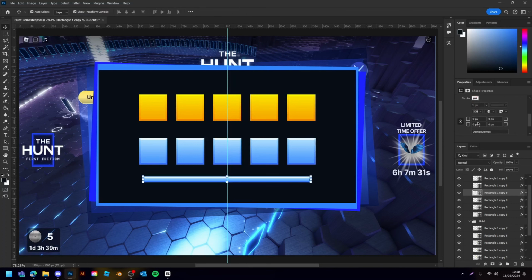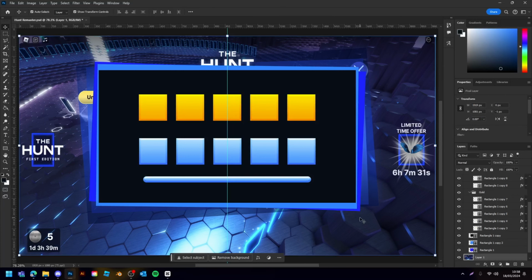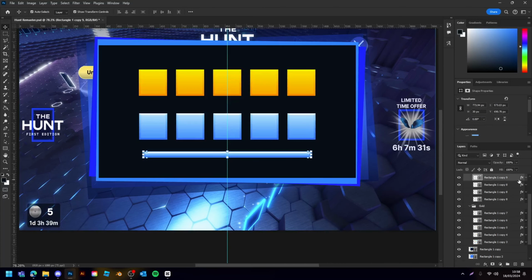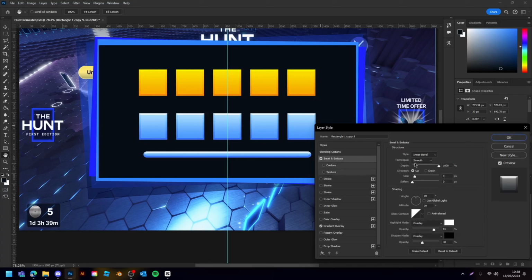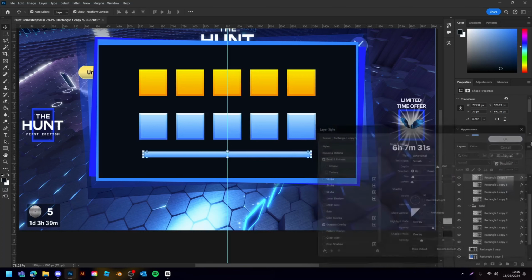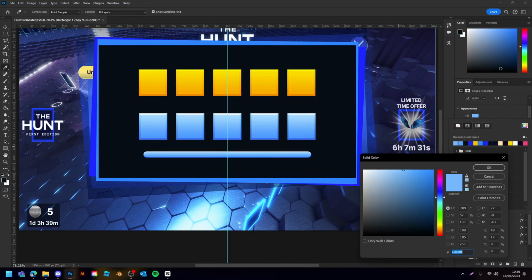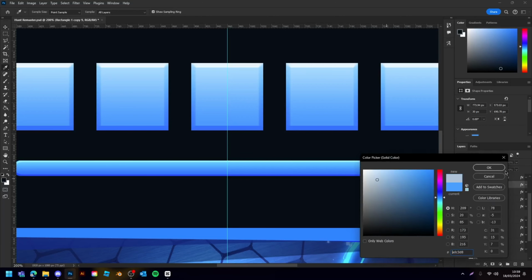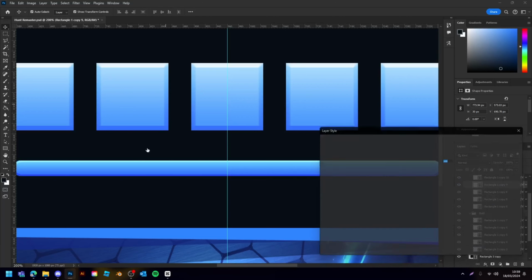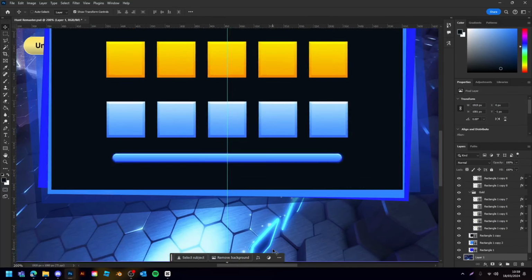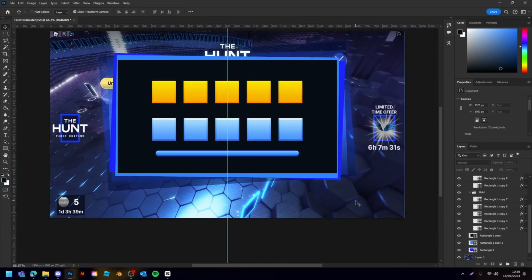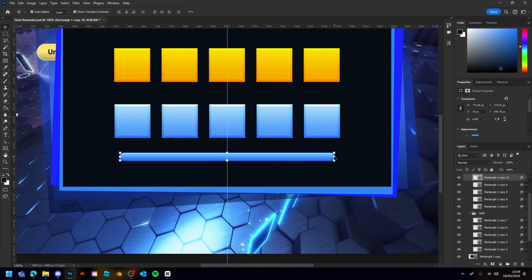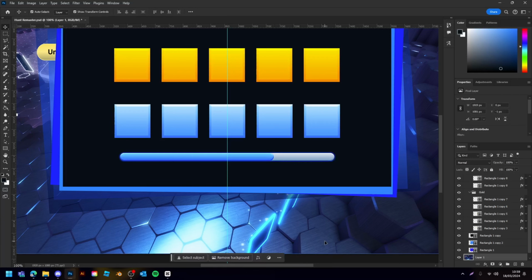And then I'm going to come here and turn the corner radius all the way up. I'm just going to edit the bevel effect, make it smaller. And I think I'll change the color. I'm just going to add another one on the outside and add a stroke. Let's see how that looks. Okay, I just need to make this smaller.